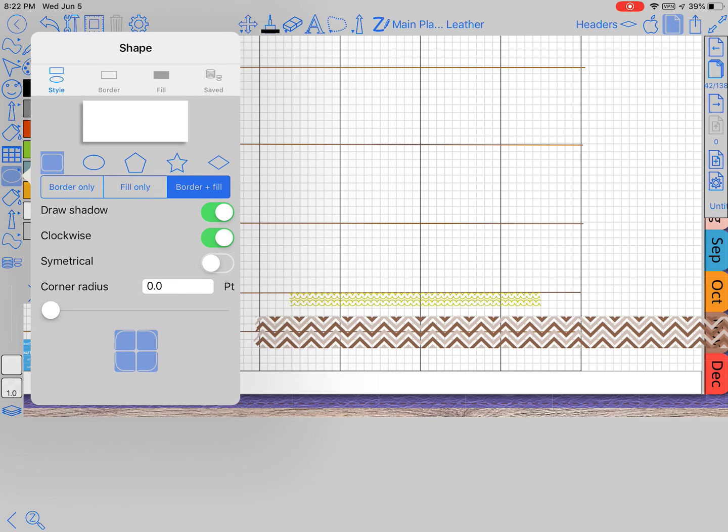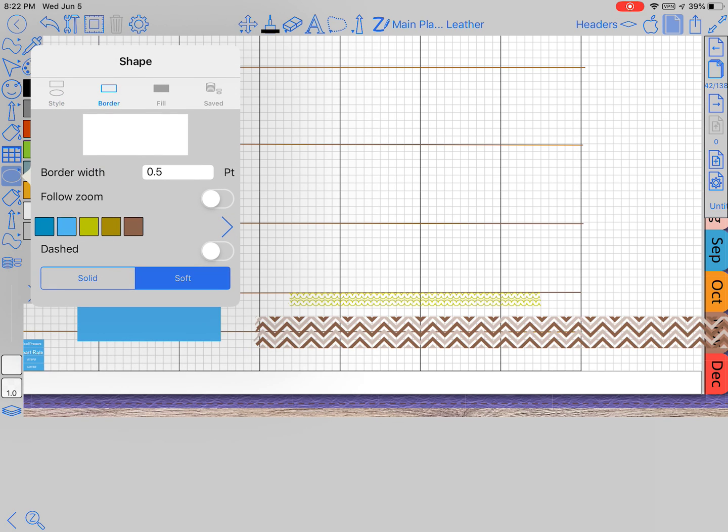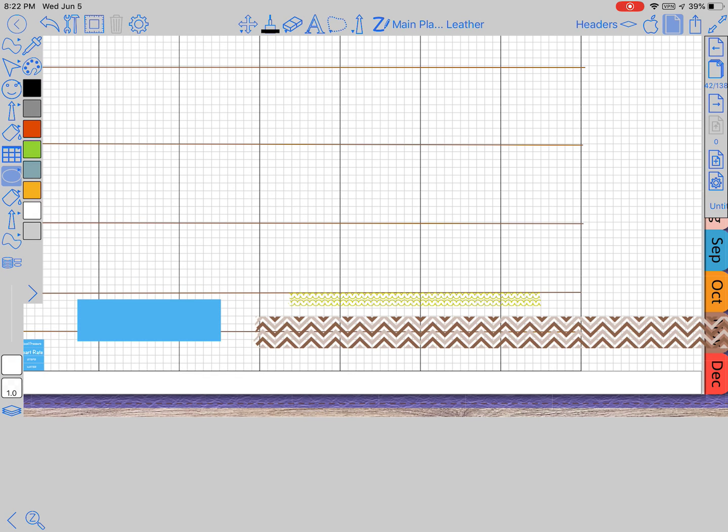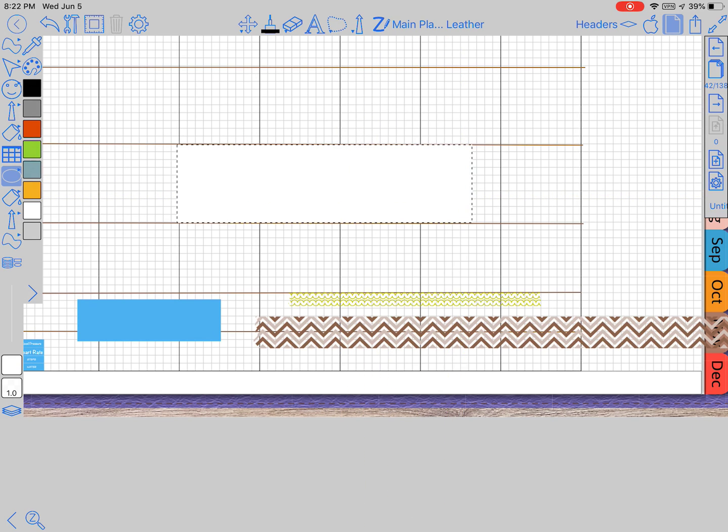See, I already have the style as the first one, the square. And be sure to click the draw shadow off, because you don't really want a shadow. And then if you want a border, I've done a faint border. If you can see, it doesn't really show up around the washi. It just helps me make it the size I want. So I don't know how easy this will be to see. Okay, and then I can just stretch it. Of course, this is way bigger than I need. I'm just showing you I can stretch it to exactly the size that I want it. Okay, and so that's what I did there.